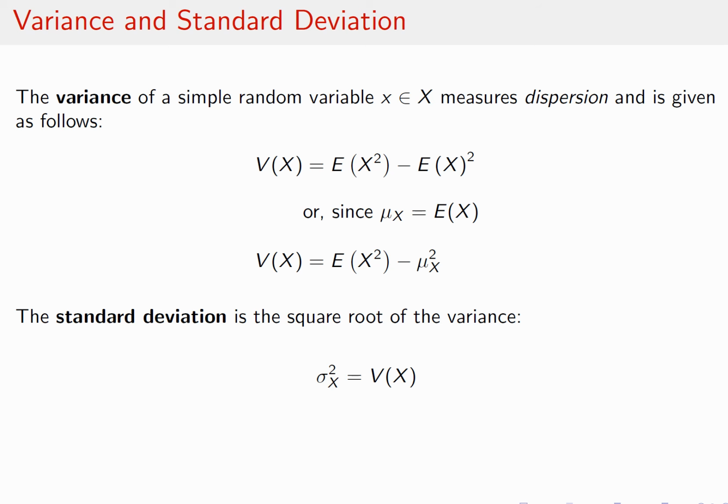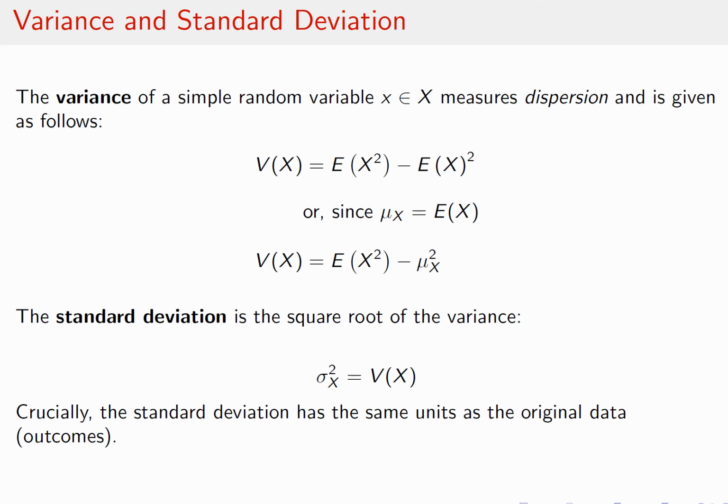The standard deviation has some advantages over the variance. The main one is that it's in the right units. It's in the same units as the original data. So imagine the original data, the outcomes, are in dollars, and the expected value, the average, is in dollars. Then the variance is in dollars squared, right? I'm squaring all the outcomes, so all the units are squared. But the standard deviation returns to the same units as the original data. That's a big reason that we prefer it, especially when we get into statistics, but also in probability.